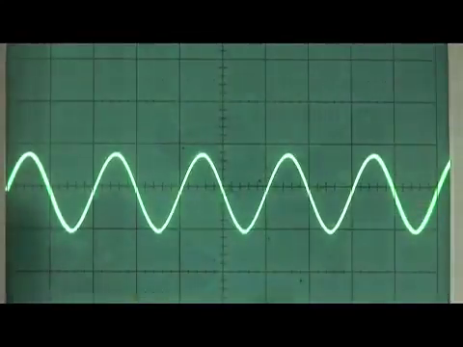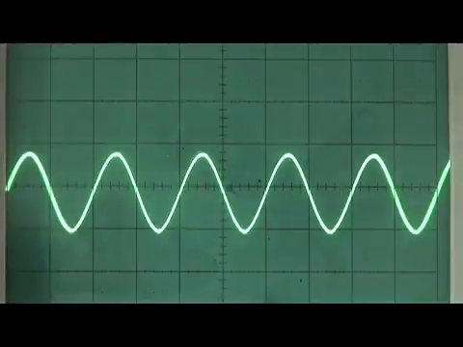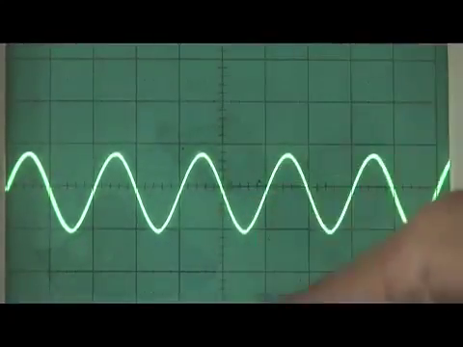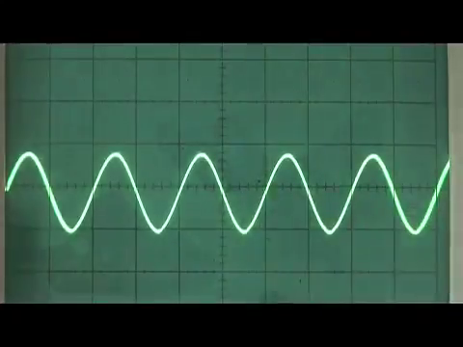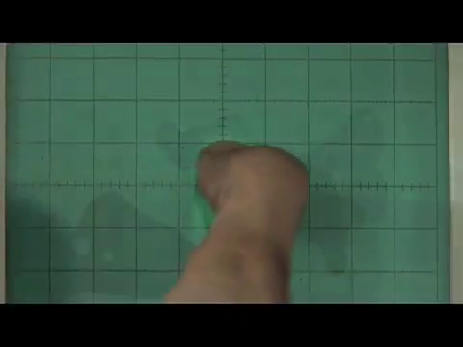Now we have to calculate the amplitude and the frequency of this signal using this CRO. Because the amplitude is always in the y direction, I can use this XY button, since I am interested only in the y direction, not the x direction. When I press XY, it suppresses the x-axis because I am only interested in my y-axis. You can see that it is properly coming from here to here.